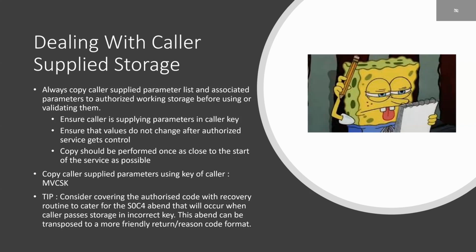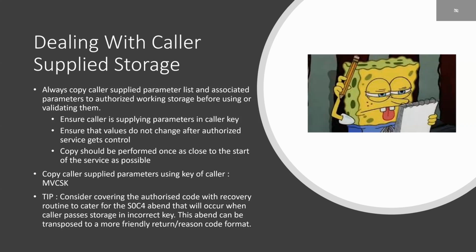Okay, so you need to do that as soon as you can once your service gets involved, to stop the caller or an allied subtask inside the caller address space changing those contents without your knowledge. So what I would probably do here, if I was providing some authorized code, is I would have some recovery routine established right at the beginning of my PC routine that covers all accesses to storage afterwards.